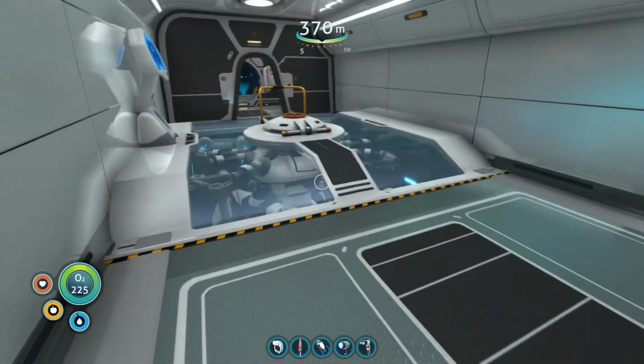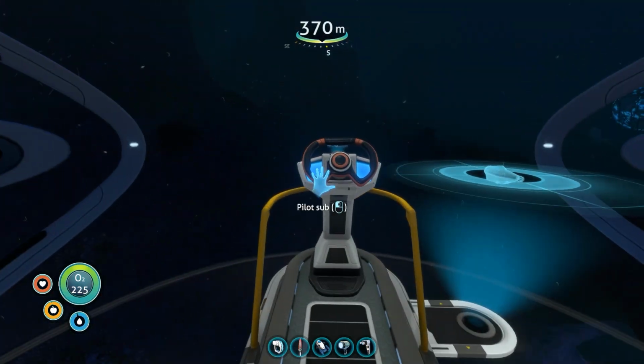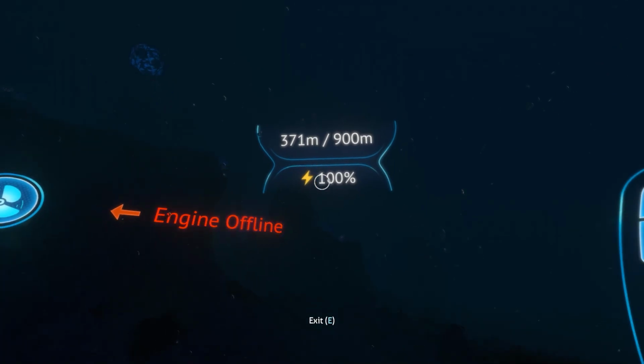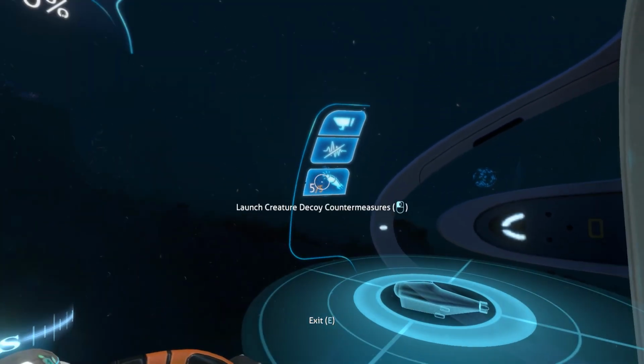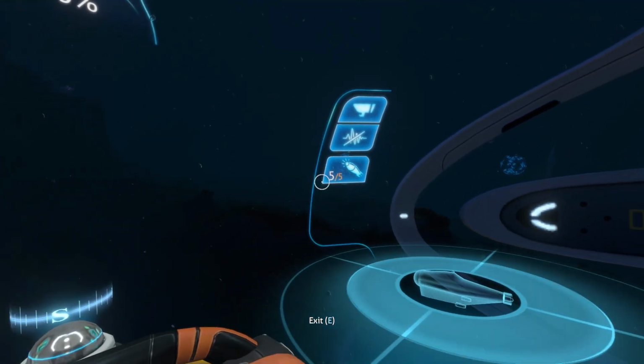So this is fully charged up. And here. Am I on or off? I'm off. Good. So I can see I'm at 100% power. And I've got five creature decoys here. And I might take the prawn down.